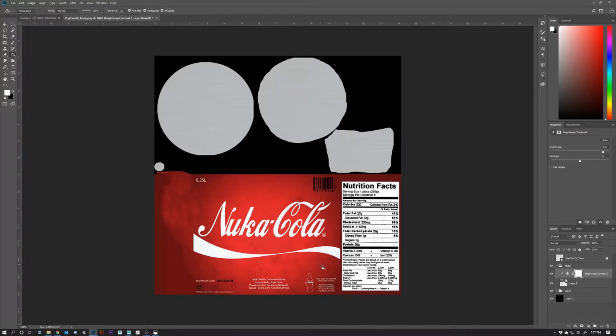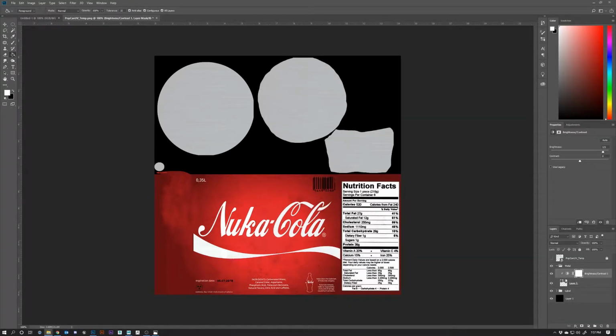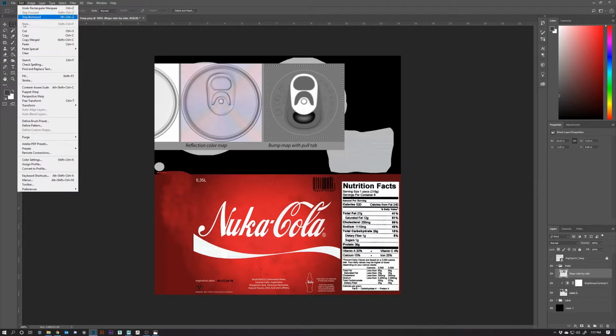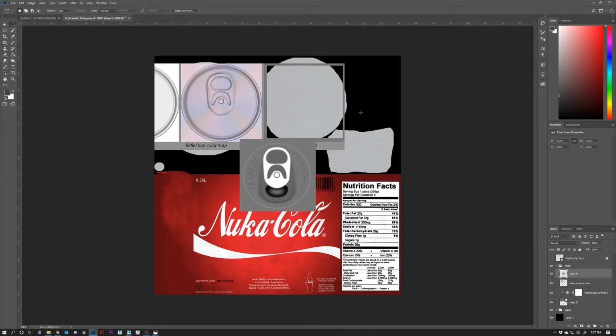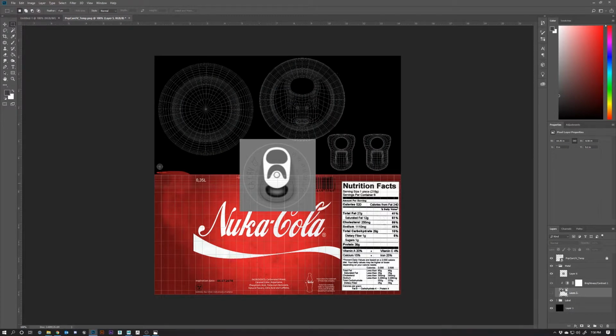One more thing I want to do is add this information, right? So to do that, let's drag that asset in. I am going to straight cut this out. And we don't need this other information, so I'll just delete that. And turn my wireframe back on. So I'm going to hide the metal that we painted so I can see the wireframe easier.